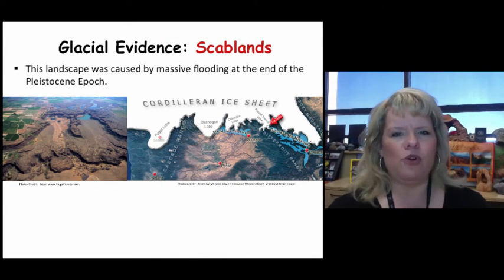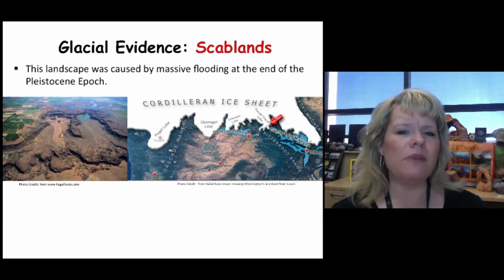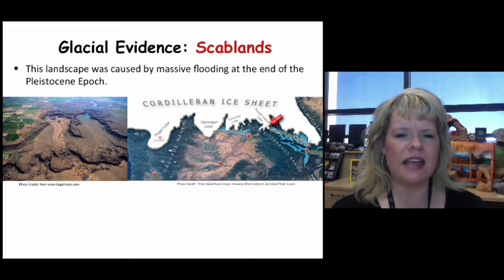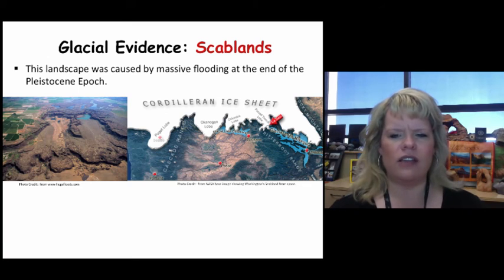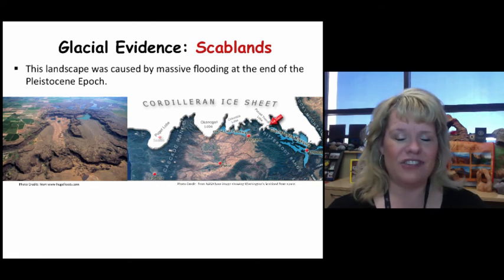So another piece of proof that we haven't talked about in physical geology are the scablands. Well, the scablands are located up near Oregon and Washington State, specifically Washington State. And here's what happened: the Cordilleran ice sheet came down into Washington State and parts of Montana. It would melt much quicker than we would see the Laurentide ice sheet melt.